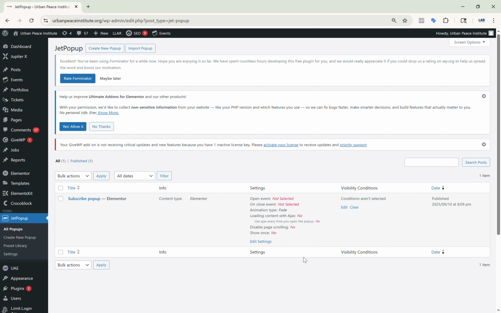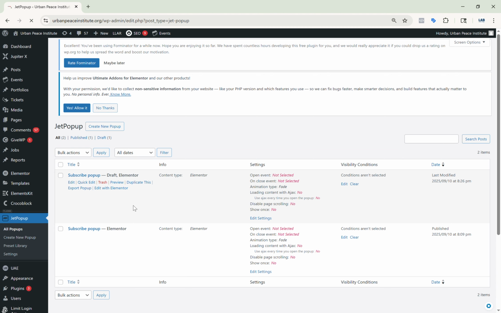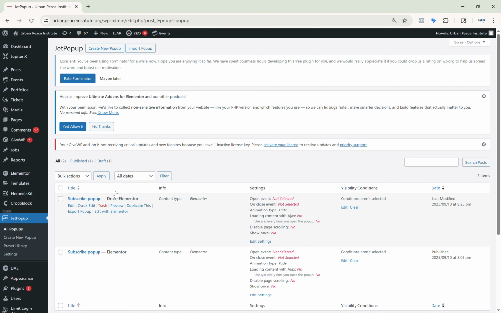But say if you did want to create another one, maybe not for a pop-up subscribe, but something similar, you can always, when you hover over it, you'll see this option, duplicate this. So you can just duplicate it and then make your own, recreate, do what you want to do. It will be in draft mode, so until you publish it, it won't go live, which I always recommend doing. The pop-ups can get a little quirky sometimes, so if you're not using it, I would just put it in draft mode just to make sure it doesn't pop up for whatever reason.